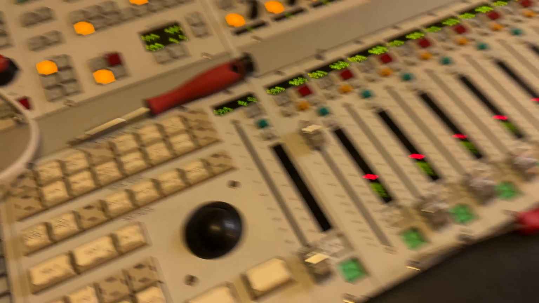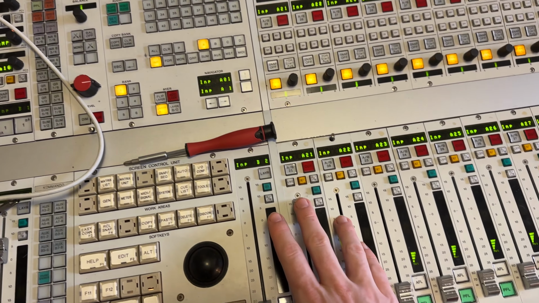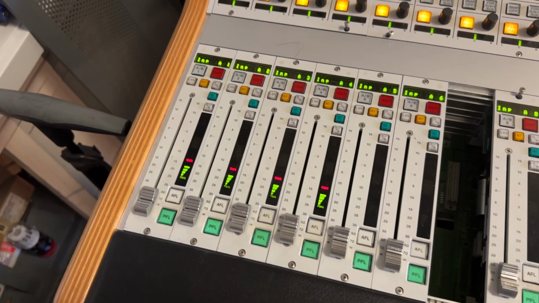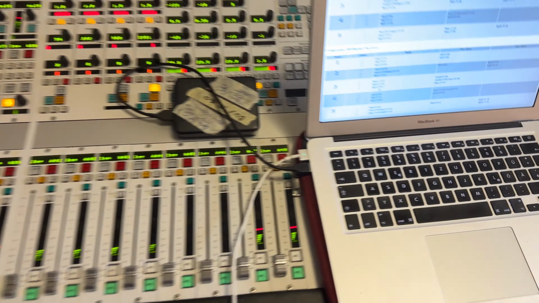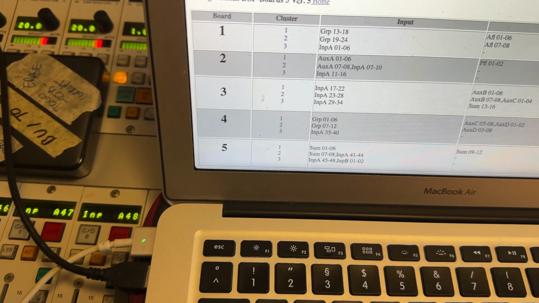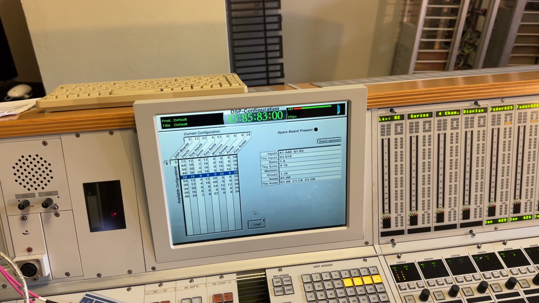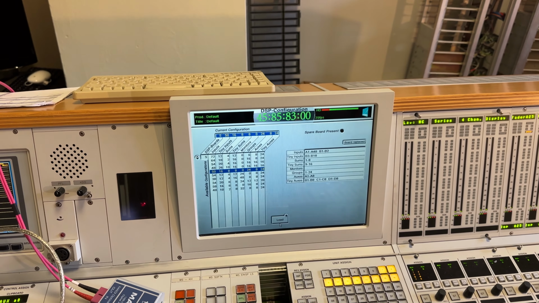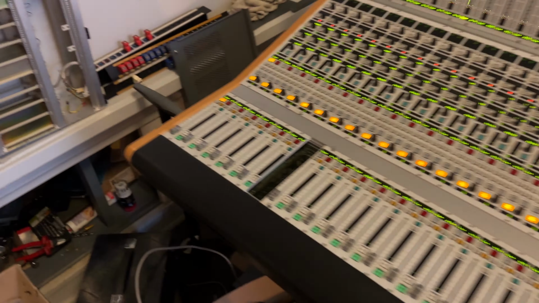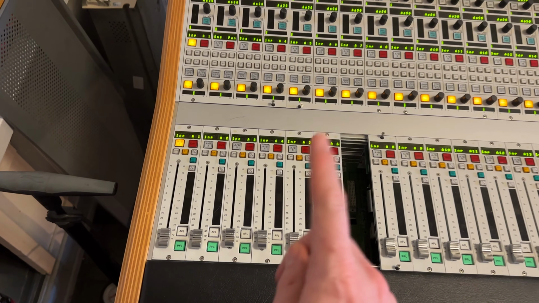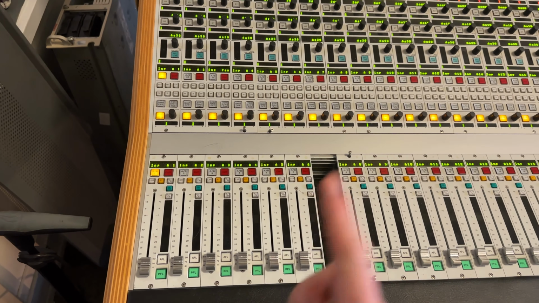Now I already have this channel going to the sums 13 to 16, and you can see I've routed them back to these first 4 channels, and they arrive. Now if I switch to the variation 5, where these sums are on the problematic cluster number 3 of board 3, load it. You can see it is no longer played back. So I know on board 3, my 3rd cluster has a problem.